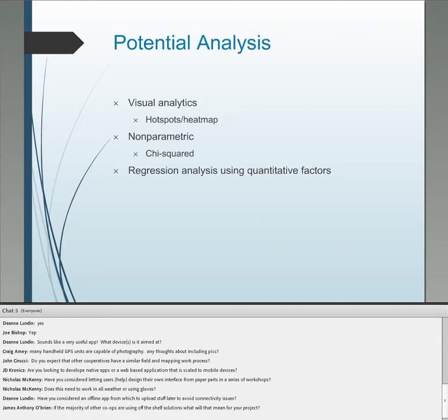So for the analysis, we're looking at a few different ways and assessing the data to see what sort of analysis will be most appropriate. We can start with simple visualizations, looking for spatial patterns like a hotspot analysis or a heat map. We can use statistical methods such as the chi-squared test to look for dependence using the qualitative variables, like the time of day and the road conditions and the bicycle infrastructure, which is of course one of the big ones. I could also use the quantitative variables like the speed limit, the traffic, or anything that I might calculate on top of that for a regression model to start really looking at what might be most influencing or causing accidents to happen here in Portland.